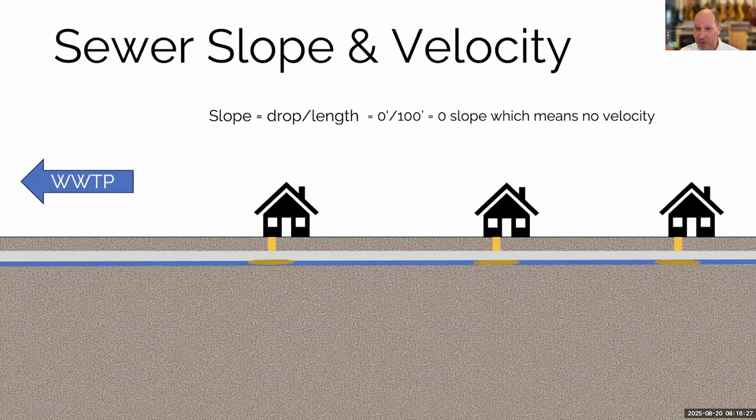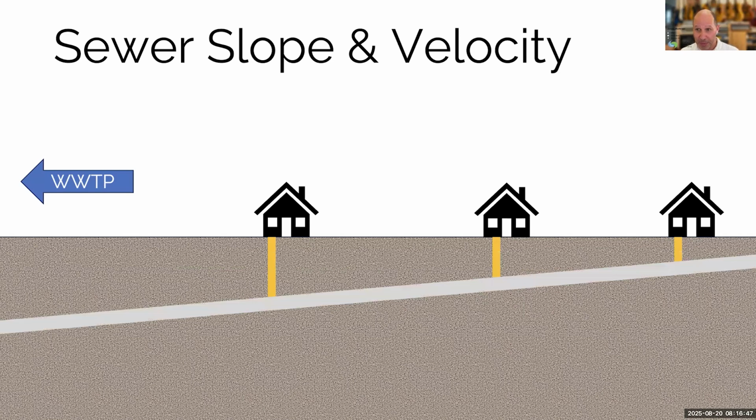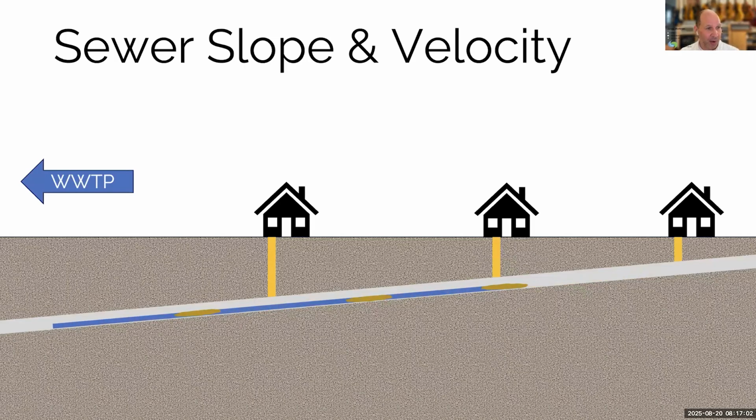It's also important to remember that sewage is made up of liquids and solids: water from the shower, food scraps from the kitchen sink, toilet paper, and various other things that go down the toilet. And all of that has to move through the plant. So again, no slope, nothing moves, everything builds up and eventually gets blocked. So we put some slope into the pipe. Water runs downhill. If we do it correctly, not only will the liquids run downhill, but it'll take all the solids with it. And a key value to remember here is something called scouring velocity.